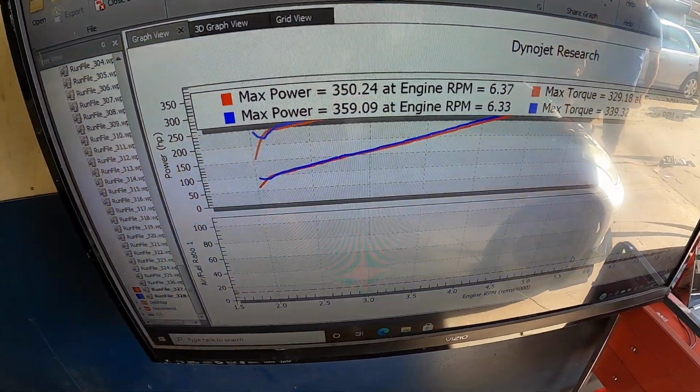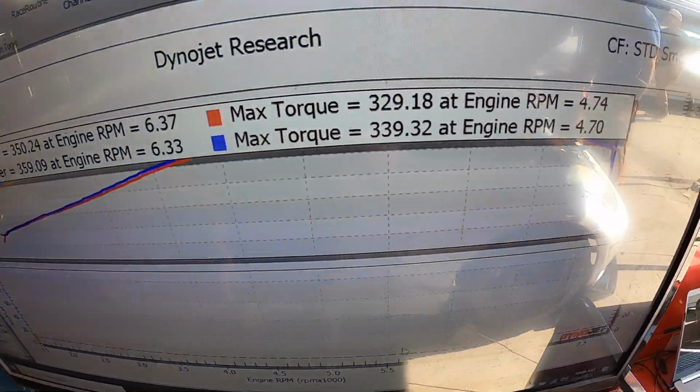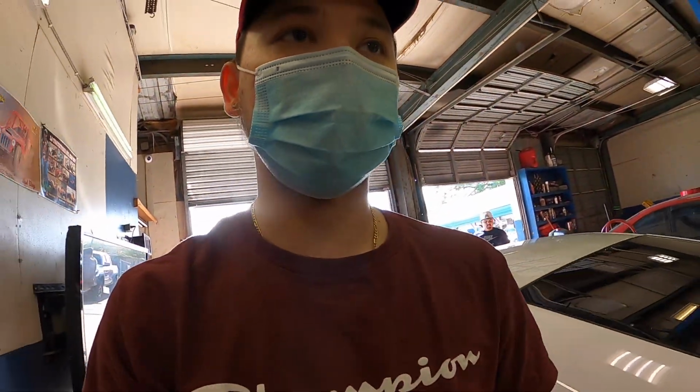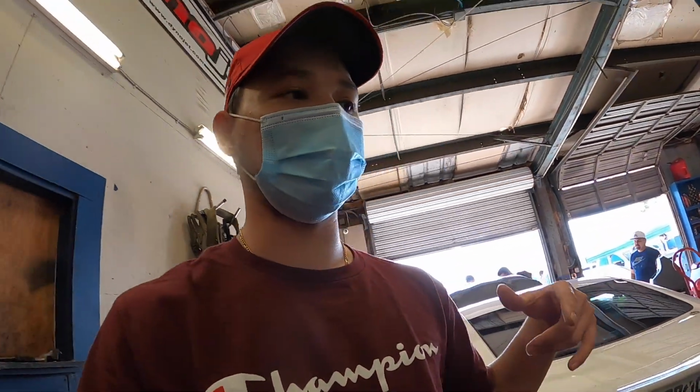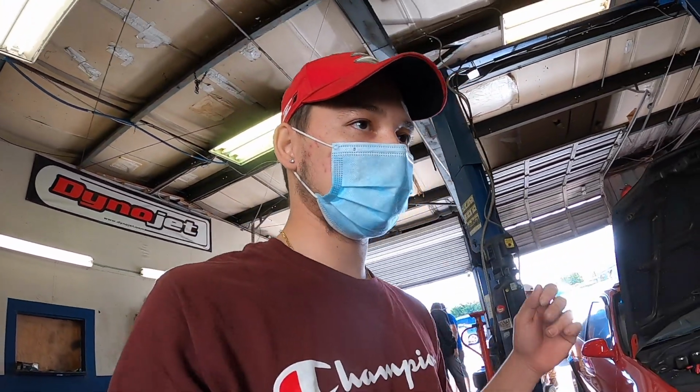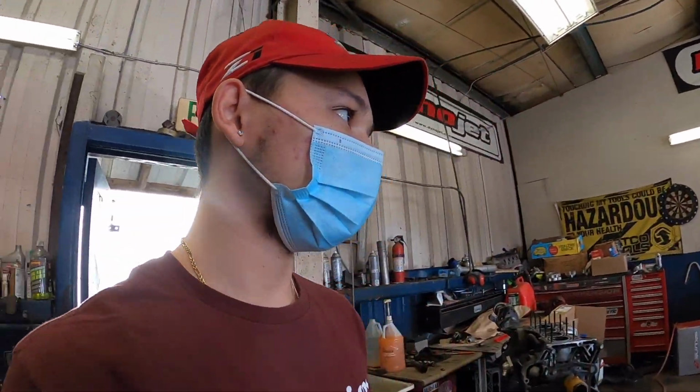And the second pull, we made 359 and 339. So basically said, Edgar, who's the tuner, who's remote tuning the car, he's down in Miami. He made another little tweak and we're letting the car cool down for 10 minutes and hopefully it'll be around 365. We're not gonna be in the 380s, but hopefully we should be in the 360s.